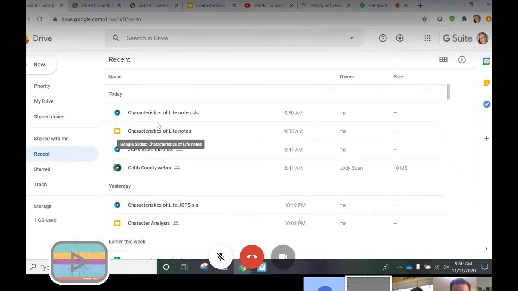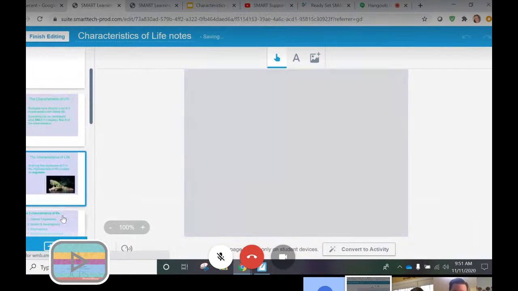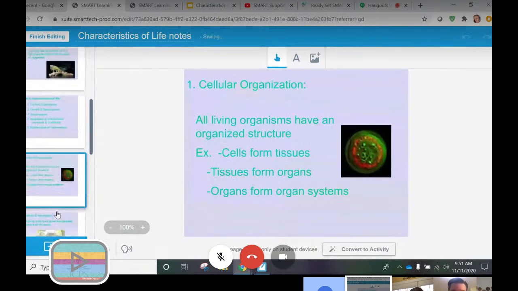Absolutely, you got it. And all those workspaces that we were doing earlier in the handouts, the students will be able to access those as well and continue to work, and the teachers can add feedback outside of class hours. All right, so here we are. This was that Google slide, and it's now just been put into Smart Learning Suite Online.